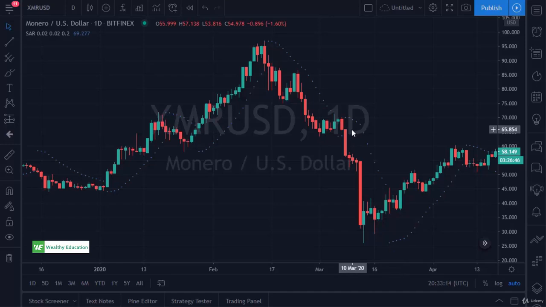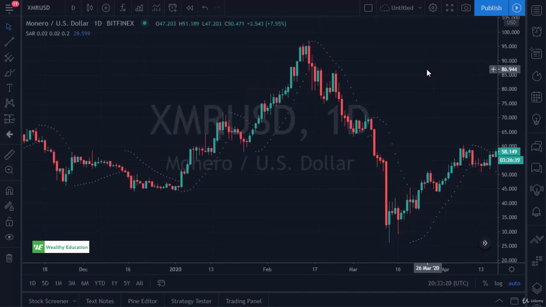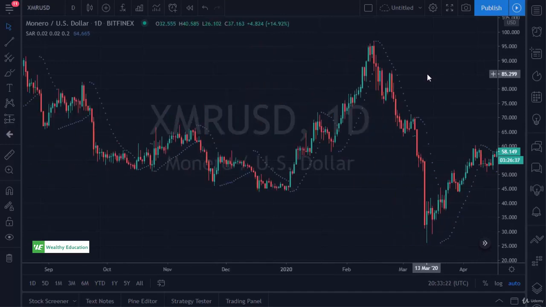So there are a couple different ways you can use the Parabolic SAR, but it's a common type of indicator, especially on short-term charts. It keeps you on the right side of the trend overall most of the time. Where it does run into trouble is when you see sideways markets. It gets chopped up. So you have to keep that in mind. But it is a trend-following indicator. So it's just yet another tool that we can use.